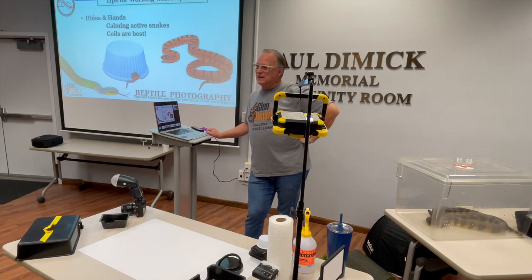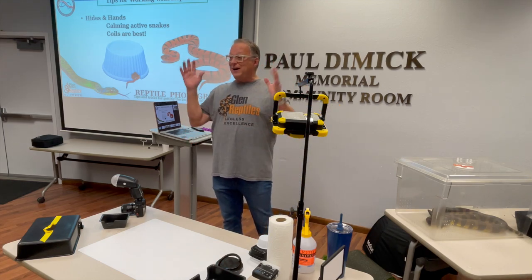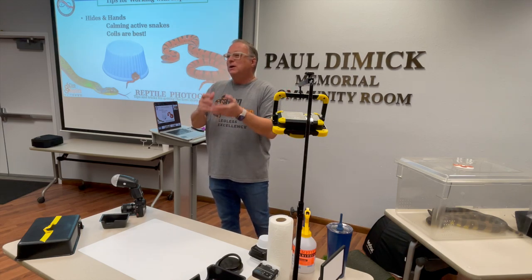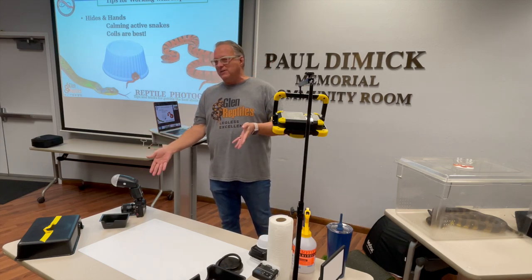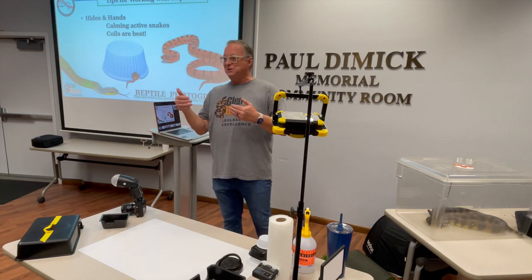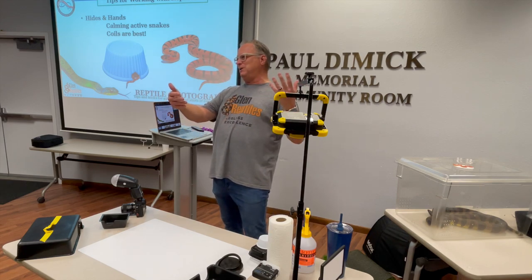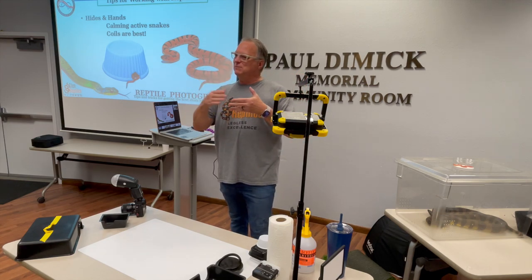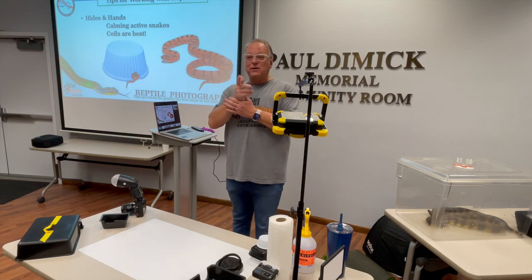Of the pictures I discard, it's almost always a focus issue, because that's the one variable that's constantly changing. If I have the same lighting and the same background, that's all the same. But when I'm trying to get a focus picture, that's the issue that is likely to be off. And with this kind of equipment, the picture's in focus, but it's maybe not the part you want in focus. So the tail's in focus and the head's out of focus, fuzzy. That's no good. You want the head always in focus, and sometimes the middle of the body and the head's blurry, no good. So, another question?